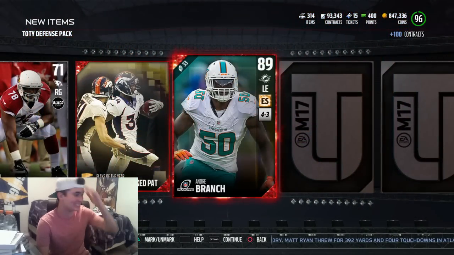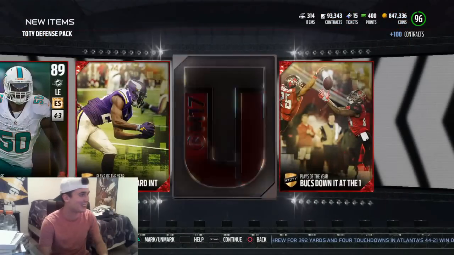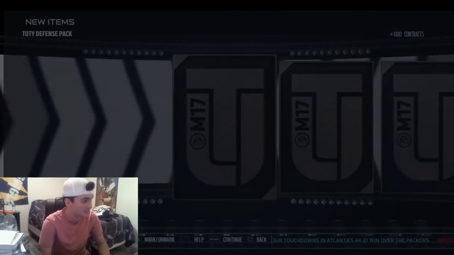I really thought I just pulled a Team of the Year elite flyer. I saw the overall and started shaking, dog. That's crazy. 100-yard interception. That was one of the coolest plays. I'm pretty sure Rhodes had like 2 pick sixes in that game.